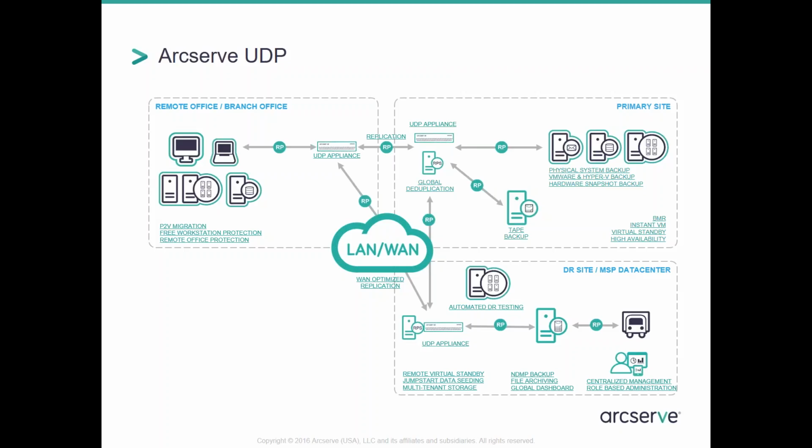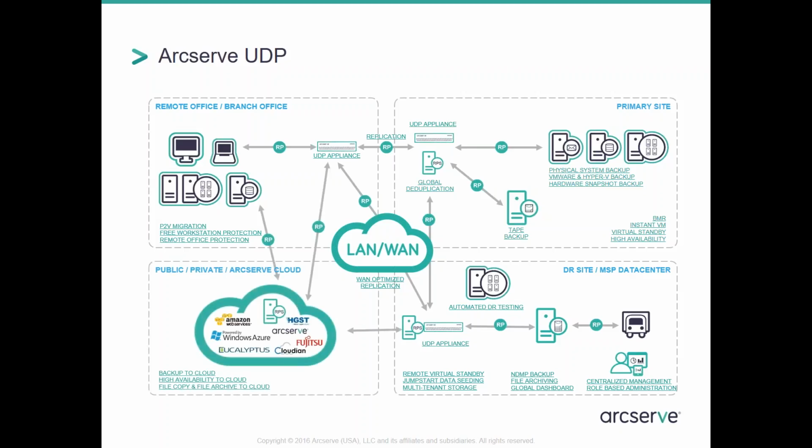That's just one option. The other camp, of course, is the customers that like to go to the cloud and almost use cloud as a replacement for tape, so they can do on-premise protection, replicate those stores between sites for resilience and disaster recovery, and then for long-term archive, they can migrate data off to the cloud. We integrate with Amazon, we integrate with Azure, and we also have the Arcserve Cloud, which is our own disaster recovery cloud, where we can also do DR provision. I'll talk a bit more about that later on. So by using an intelligent combination of disk, cloud or tape, we can provide short, medium and long-term retention of your backups.